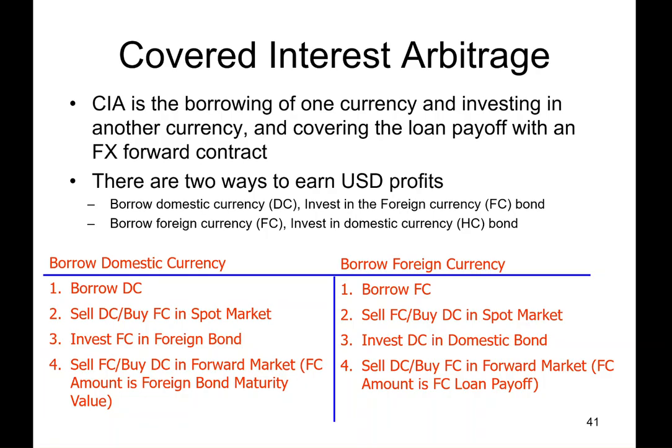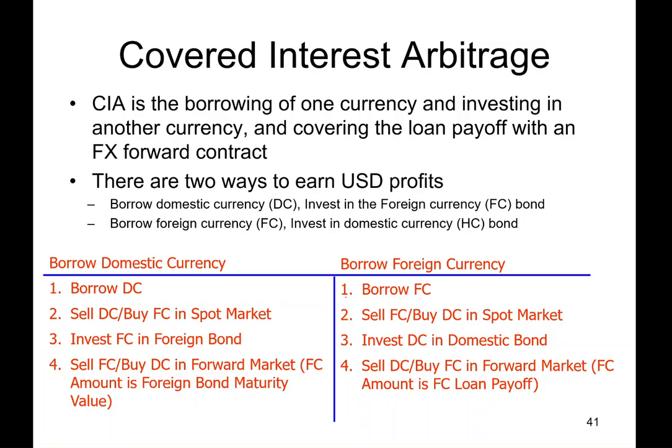Now I want to transition over to something called a covered interest arbitrage trade, which is basically the exact same thing as a carry trade, except you don't just wait around for the exchange rate to happen, say wait around to buy yen to pay off the loan at the end of the year. When you put on the trade on day one, you enter into a forward contract to lock in the exchange rate.